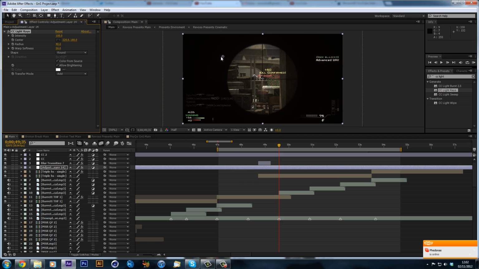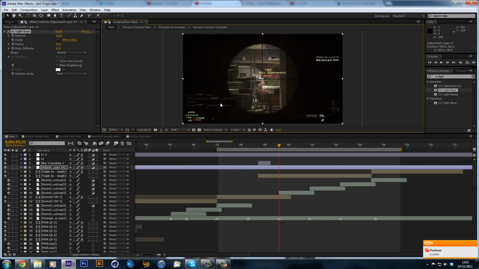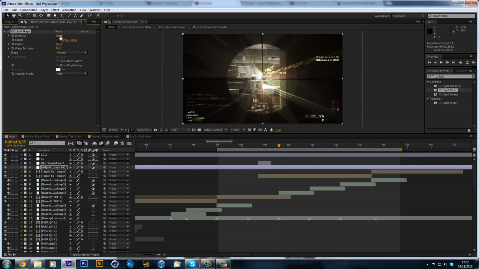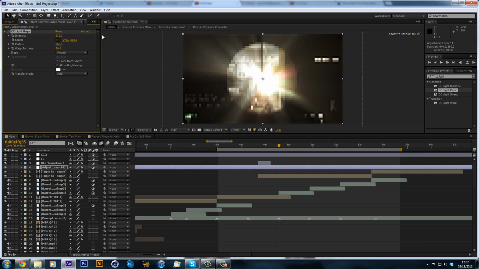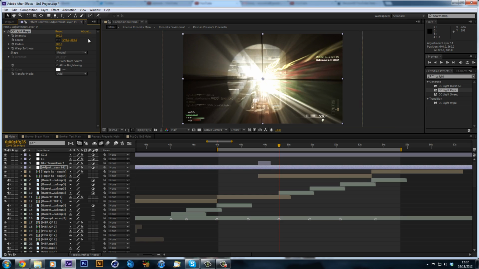Now, if we bring the center into the middle of our scope, like so, we can maybe put up the radius, and straight away that looks pretty cool. Turn up the intensity, maybe about 300. Put maybe the radius down to about 300. I think that looks pretty cool. So what we can do is keyframe the radius at 300, go back a frame by pressing page up, and put that down to 0.